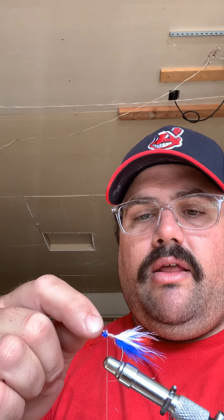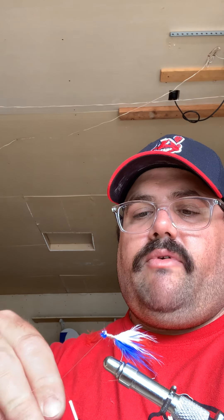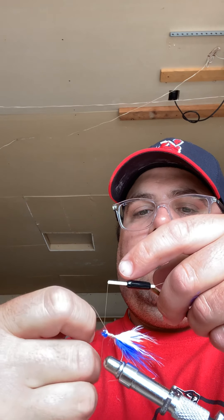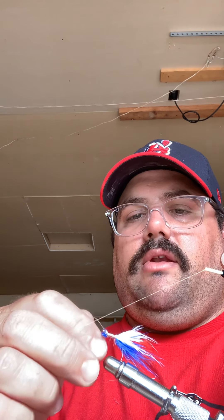Like I said, there are tons of different feather colors that I use to do this, and I do different combinations because I don't know what the fish are feeling that day. Sometimes I'll sit there and switch them out right on the dock. If they're not biting on one — like this last weekend, I had an all green one with a green tip and green feathers, and those fish did not want that at all. Then I switched it to a pink and white one and they bit like crazy. So it's kind of all what they choose to do.